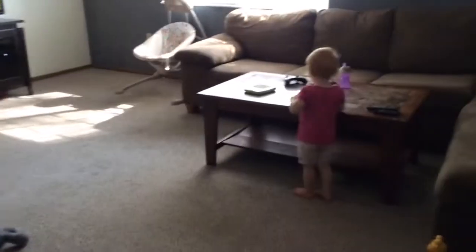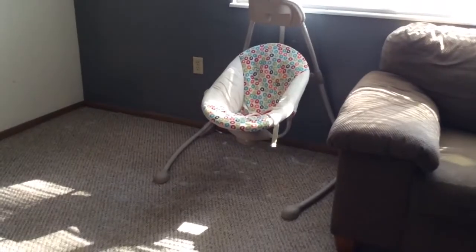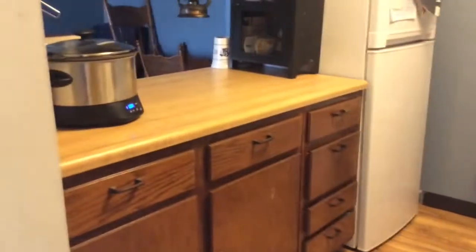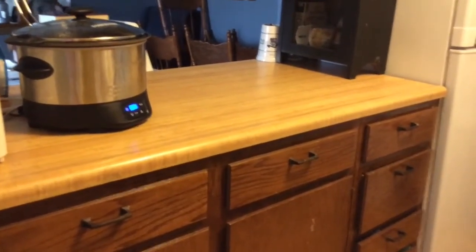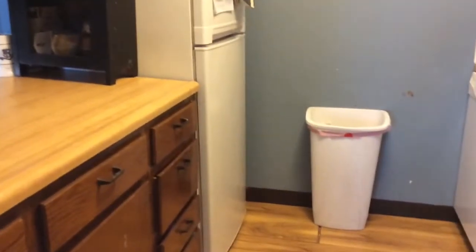So this is our living room, and Carly's eating lunch. That swing I put there for now because it's too big to go anywhere else. Over here is our kitchen, and I really love this big huge counter right here. I love that we have more space and that it's such a nice space to cook food in and prepare. I don't like, however, how small it is. It is so small — there's our stove, sink, and dishwasher. It's a really small kitchen. Me and Devin cooking in here is challenging, so usually only one of us cooks.